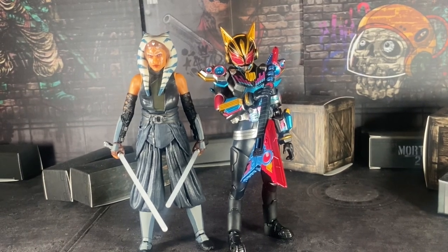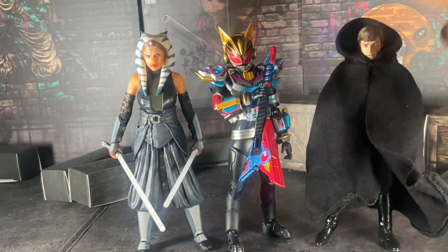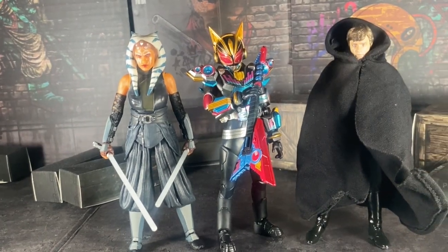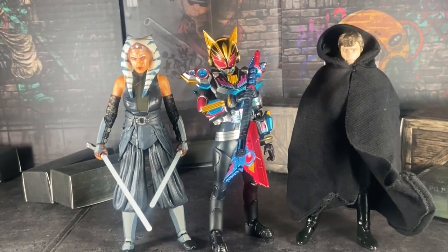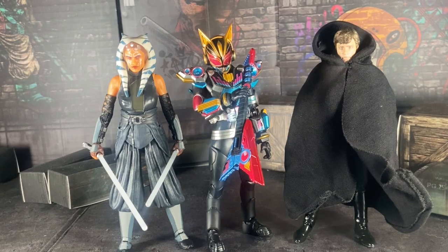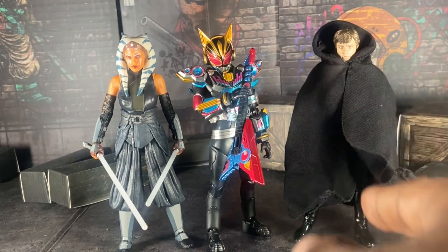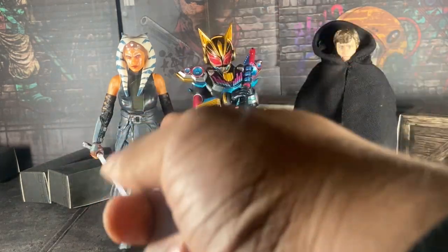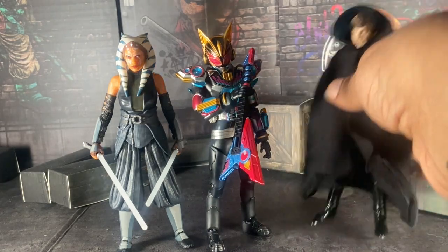And here she is with the S.H.Figuarts Luke Skywalker from The Mandalorian. She did pretty well with both of them. Well, to be fair, one's an import figure. Well, two are import figures, one's a domestic figure. But still, she stands pretty well with both of them.